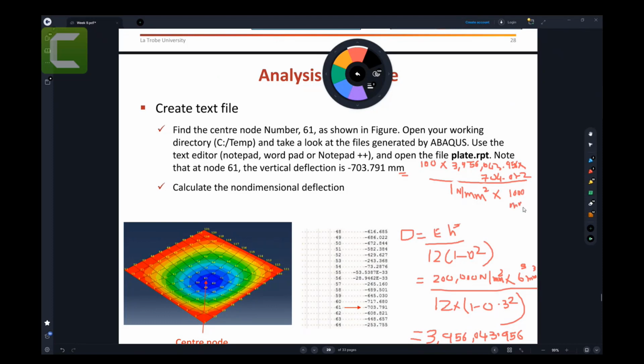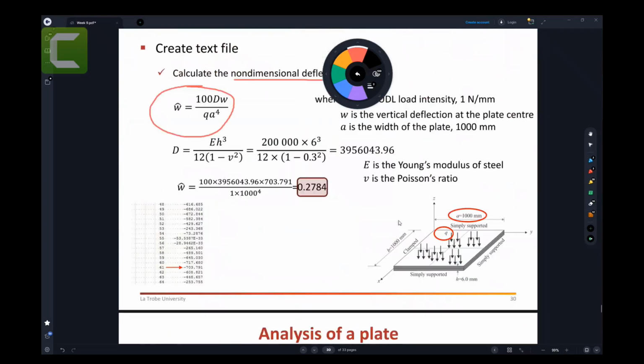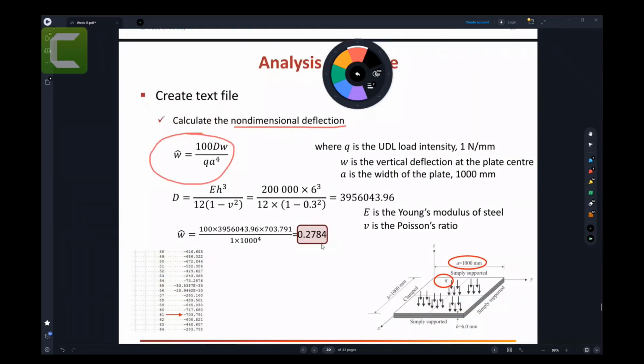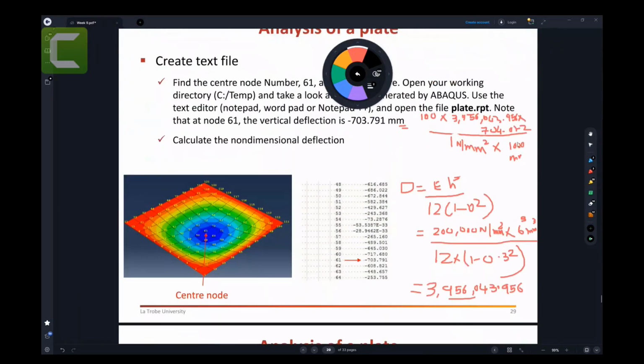So this times 100 times 704.72, divided by 1 times 1000 to the power 4, divided by 1000 divided by 1000 divided by 1000.